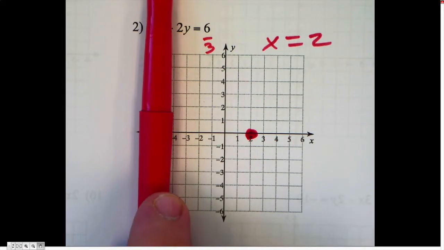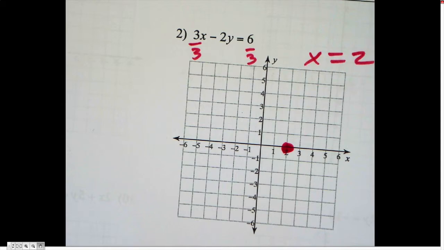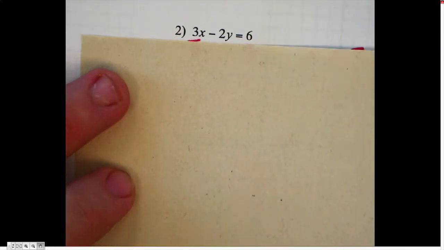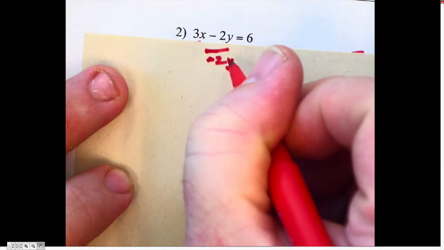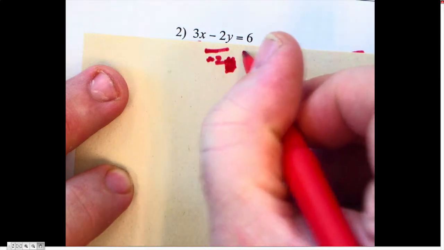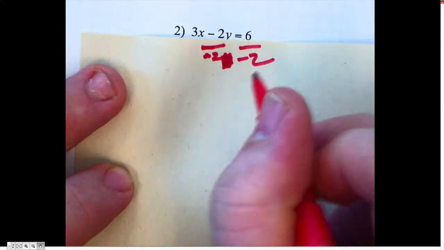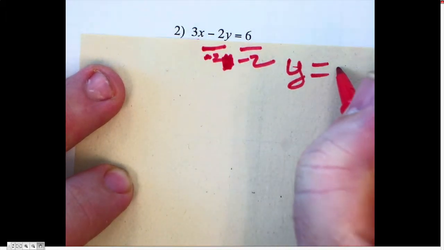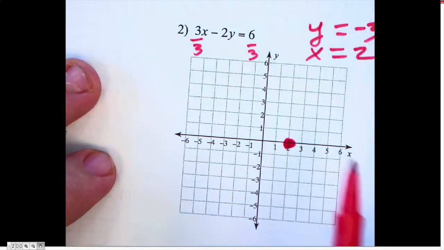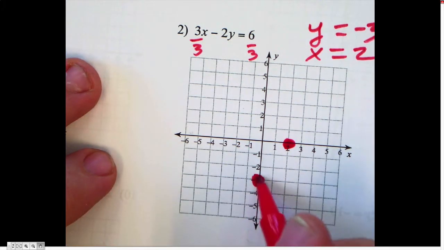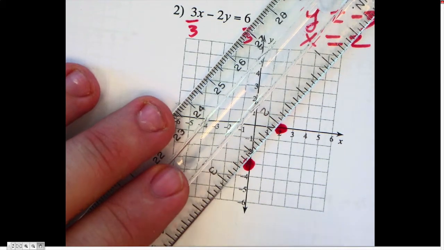Now let's cover up the x, and we see negative 2y equals 6. So we're going to divide by negative 2, not the y, and we see that y is negative 3. So we see our y equals negative 3. Okay, so we put a point right there. When we turned x to 0, y was right there, and now we can graph that.